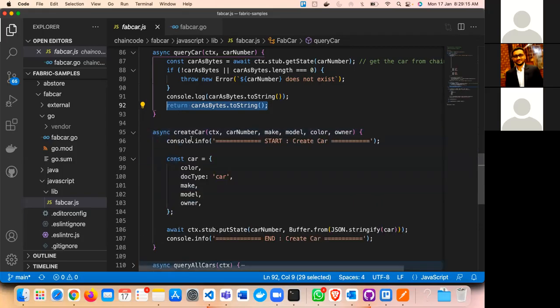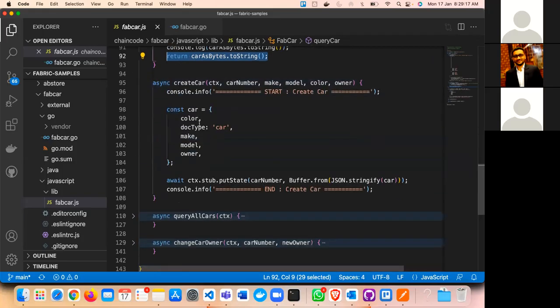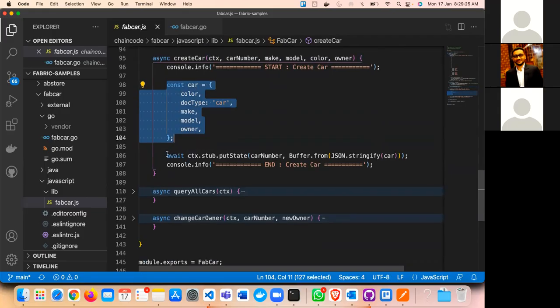After that, if you want to create a new car, simply create an object here, and once you create the object, just put that object into the ledger.